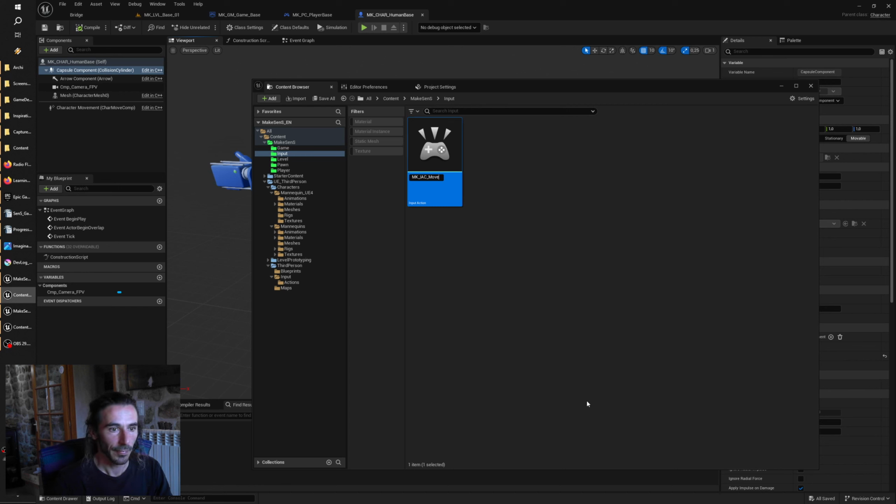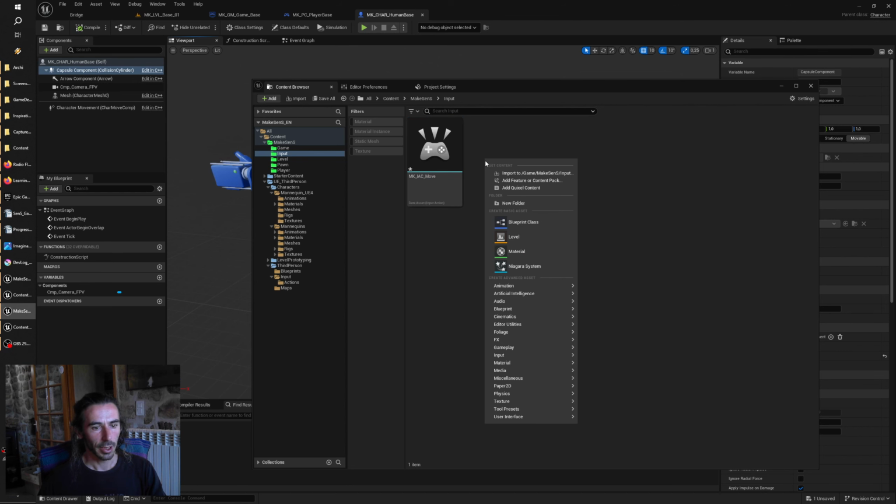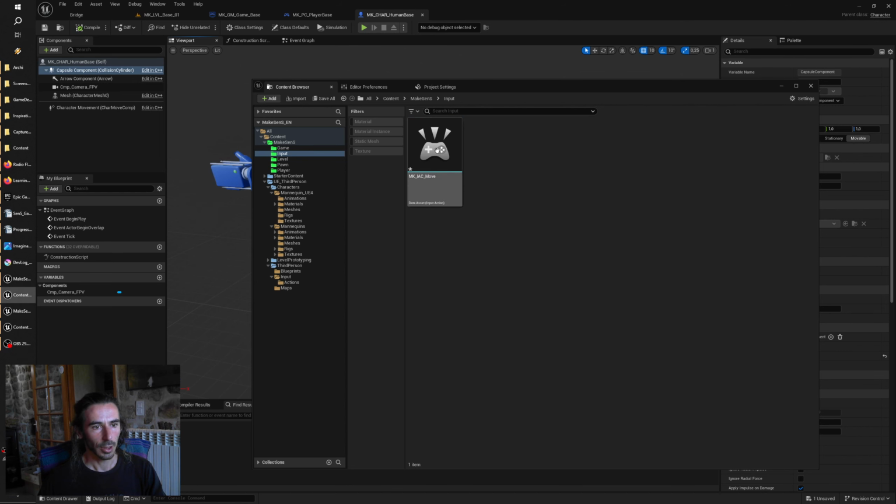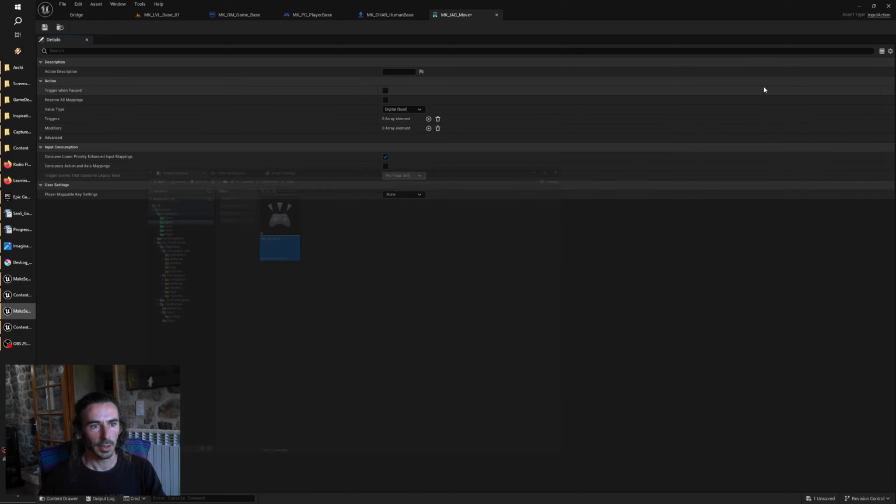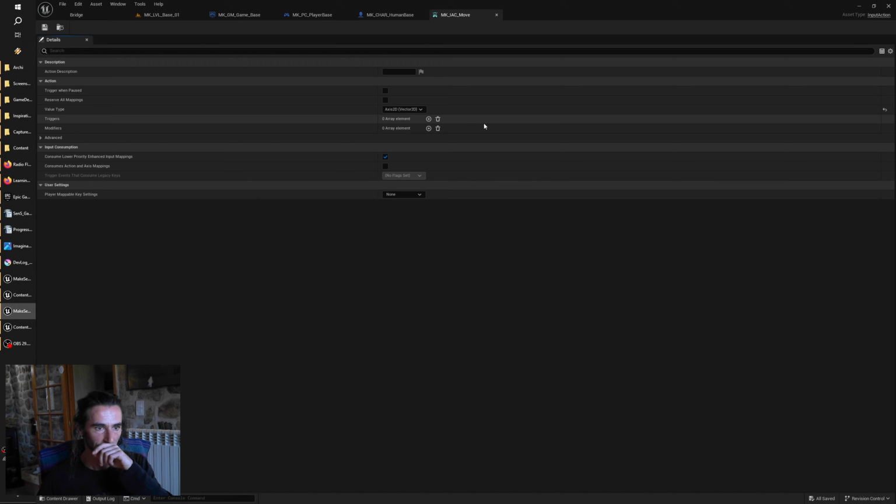Let's just configure this one. The value type will be Vector 2D, so two directions, X and Y, both positive and negative.